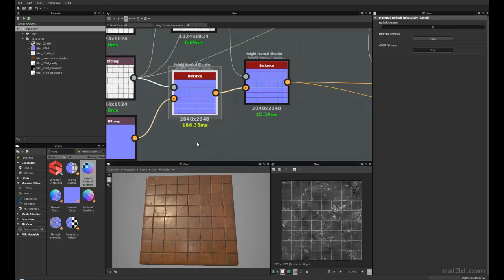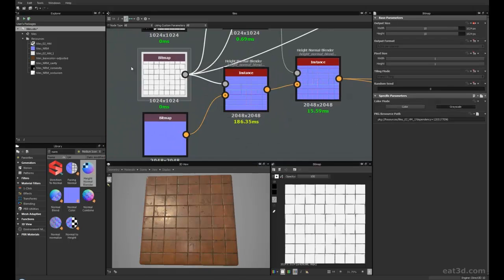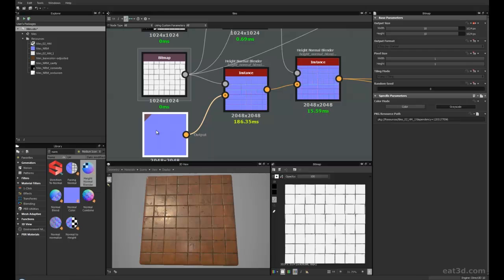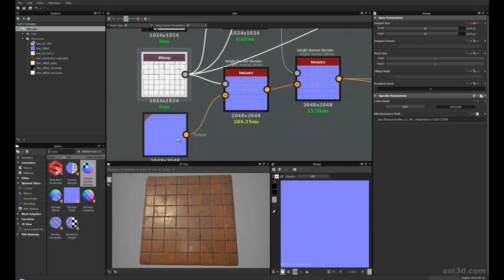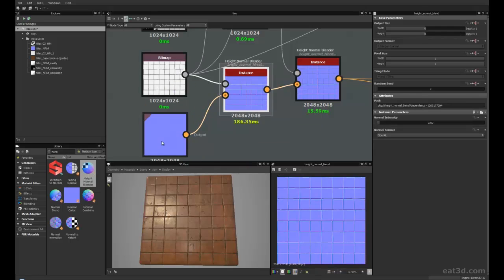So what I'm doing here is I'm taking this bitmap image. If I double click, it'll show you in the preview window here. So that's that original bitmap image that I used to take into ZBrush. This is my ZBrush normal map. If you click this button here, it'll just scale it to the window. It's very subtle indeed. But what I'm doing is I'm blending this map with that from ZBrush, and I'm making sure it's on OpenGL format because that's what I'm working in.